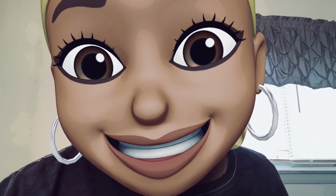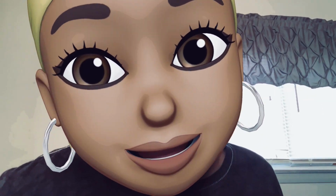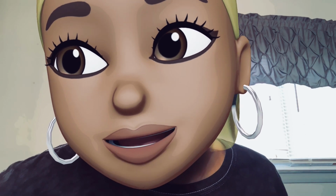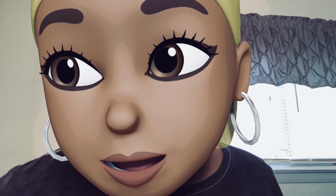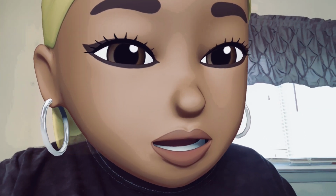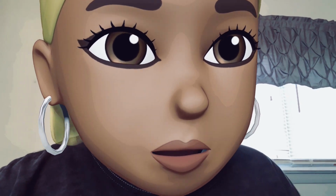Y'all, this one is good. She's throwing like a 7.5. This one is getting me in trouble because I don't want to blow her out. She's so good. Okay. Let's get into performance.